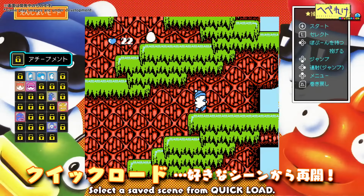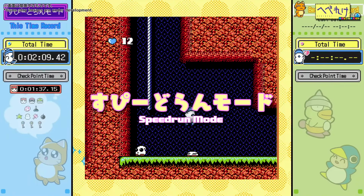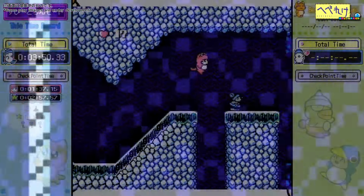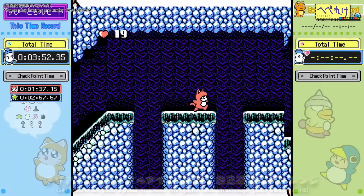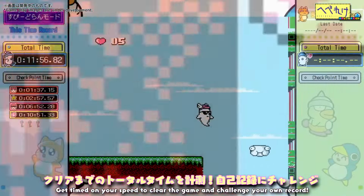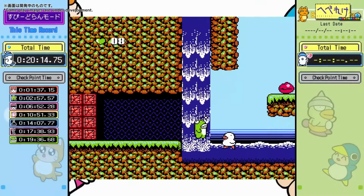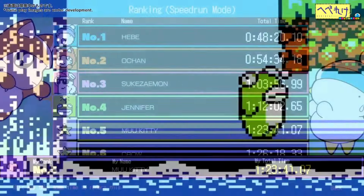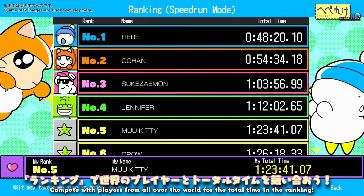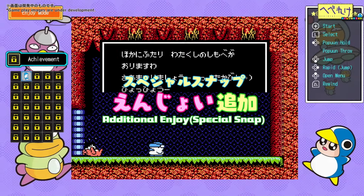That means the text here is in Japanese. The game is easy enough to figure out, and you don't really need the translation, though I still wish it had it. The version on Switch also includes achievements, rewind feature, and save states, as well as scans of the artwork, box scans and manuals and such, and it even includes a speedrun mode for those who are into that. I recommend checking this one out if you want to check out one of the NES's more eclectic games.